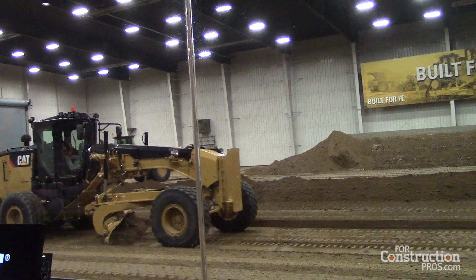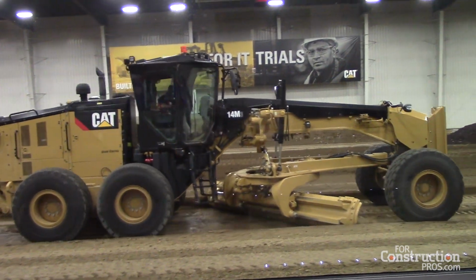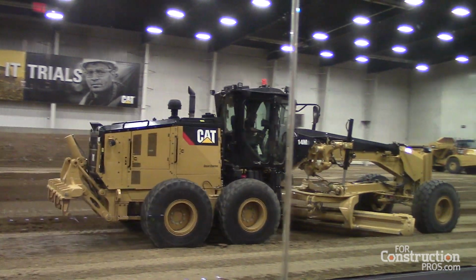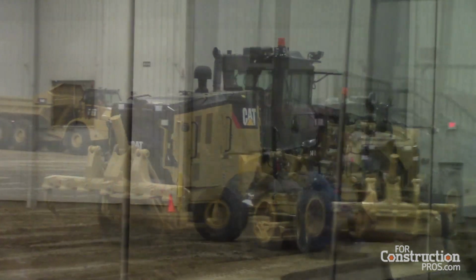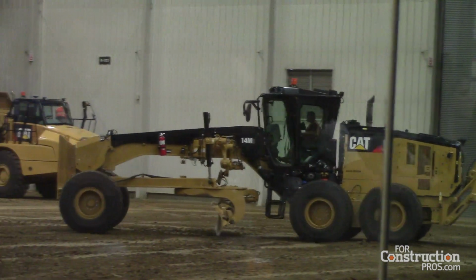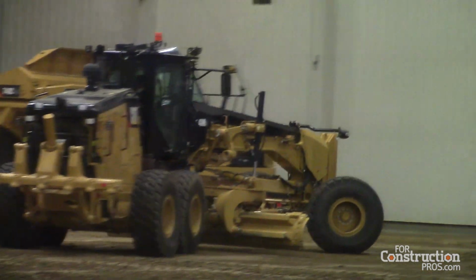Stable blade takes over that control. Rather than the operator manually managing the throttle, stable blade works with a sensor in conjunction with the engine and the electronic throttle control feature like cruise control that's standard on every grader, and it says, okay, you want to run 1800 RPM in fourth gear, lock it, sit back and relax, run your blade, and as that sensor feels that harmonic bounce about to occur, it works so quickly it will decelerate your machine automatically, slow you down until the sensor says, okay, we're good and stable, and then it will modulate your acceleration back to the intended target. And it happens before the cutting edge ever damages the surface.